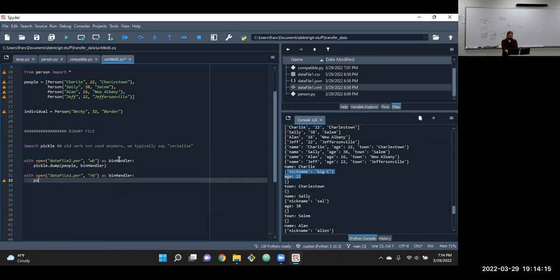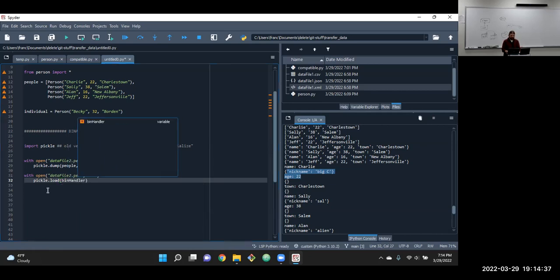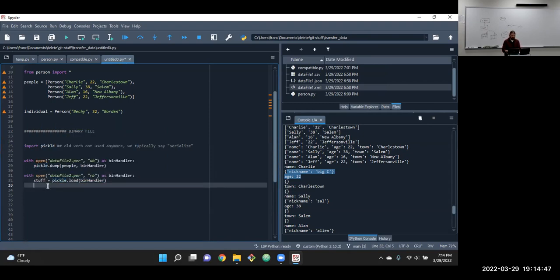And it's pickle.load. So just like the JSON one, in JSON you want the S, you want dumps and loads. But with pickle, you want the singular version, no S. So dump and load. And if we're loading it, all we need to say is what handler can see it, which one of our file handlers can see it, but then we need to put it somewhere. So we'll stick it someplace called stuff, and then I'll print stuff.